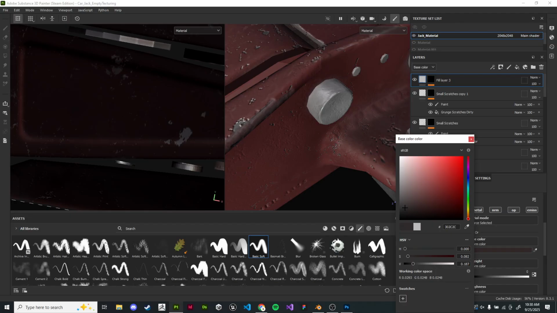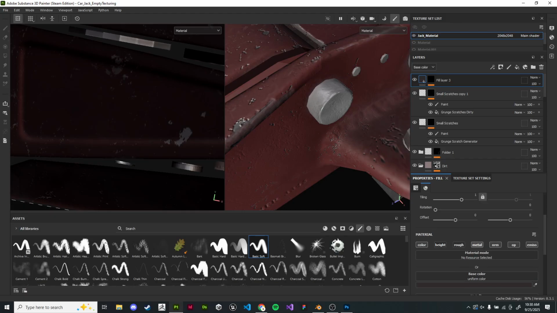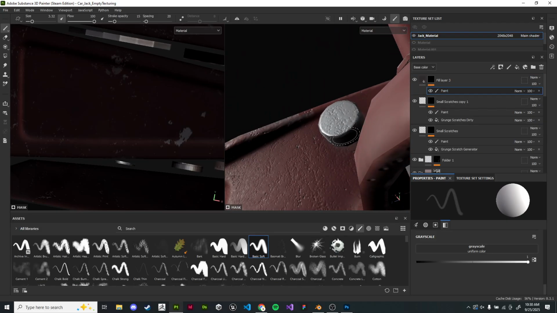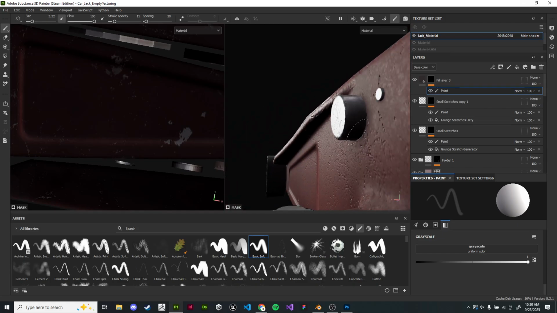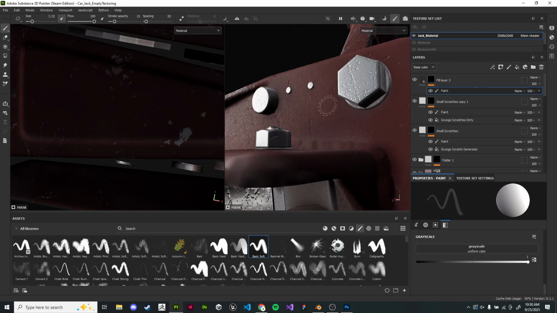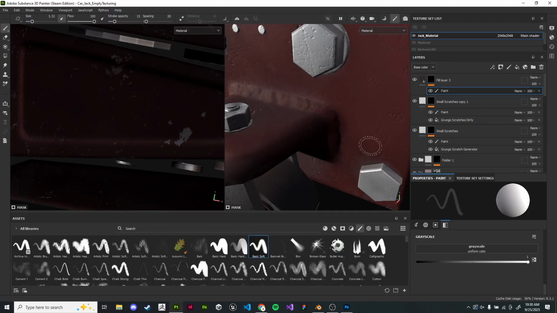There's no right or wrong way to texture things as long as you get that good end result. Something you can also do is kind of just fake the lighting. So I'm kind of painting in darker areas.